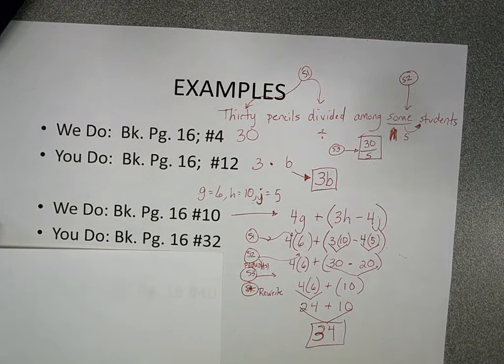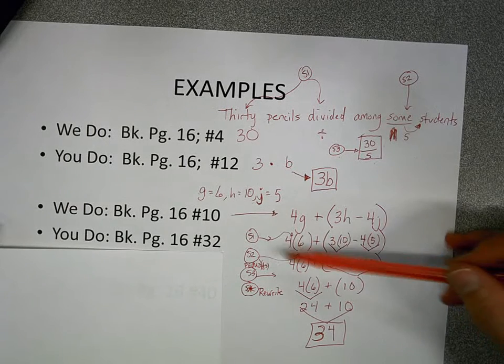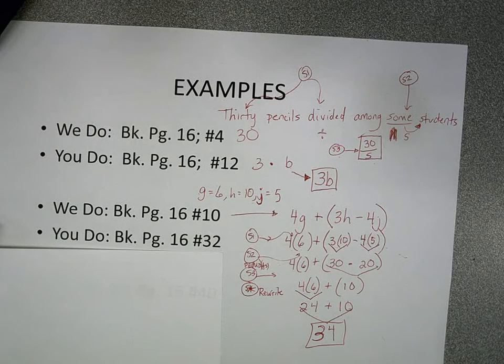Okay, I think I'm going to cut it a little short. Here's what I'm going to do. Go ahead and turn to your neighbor, share your answer. And if your answer doesn't match up, of course, you can share your work. But I also want you guys to do a partner check and make sure that they used parentheses for every number they plugged in for each variable. All right, so go ahead and do that. And make sure that they did step 1 and 2 correctly. All right, 30 seconds, go.